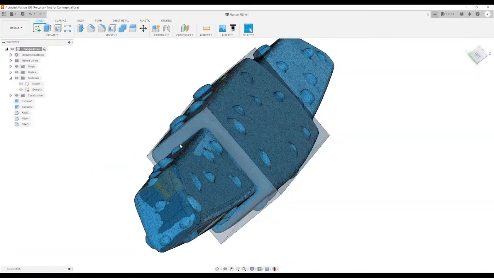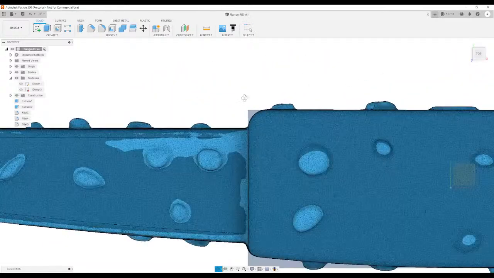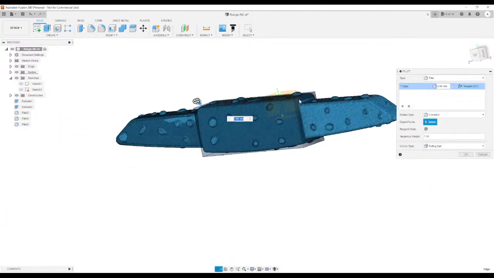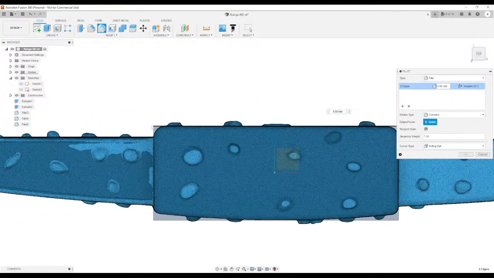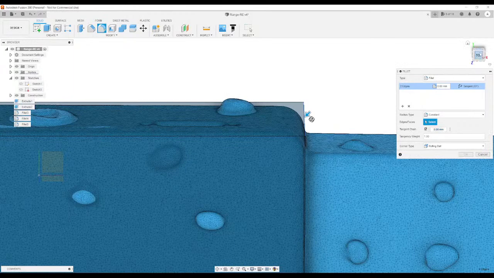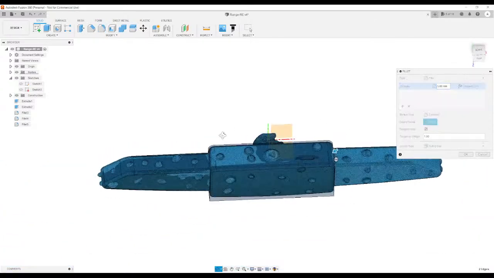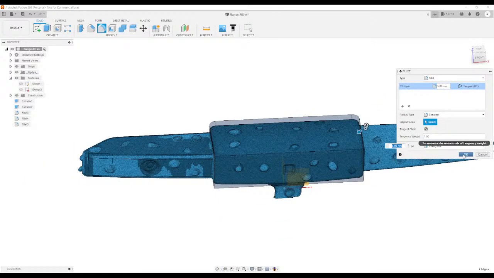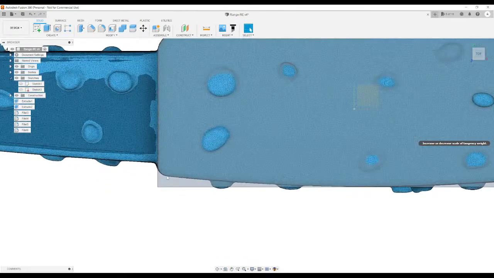Next what we can do is take care of these round files here. So F fillet, and this one is the same as here, top. Let's go into the top and let's move it. So this one is a 5mm radius here and there. Okay, so finally this one is not a radius.